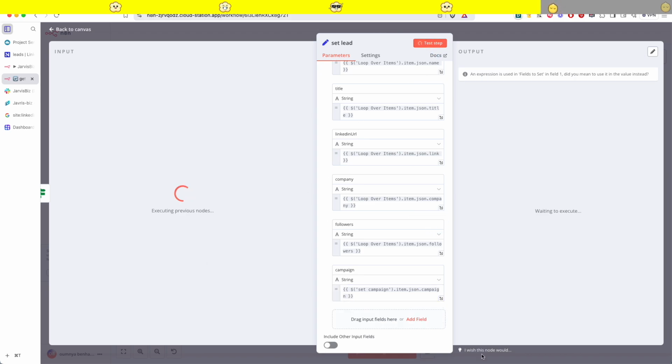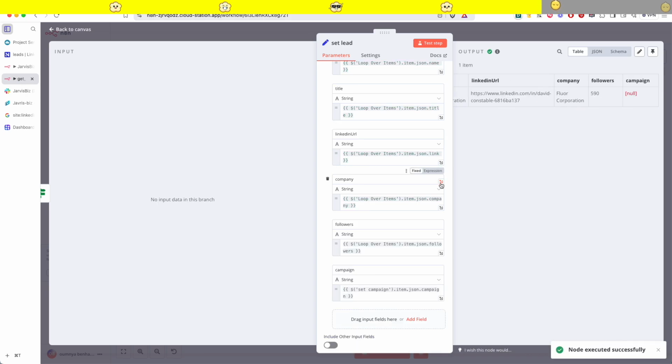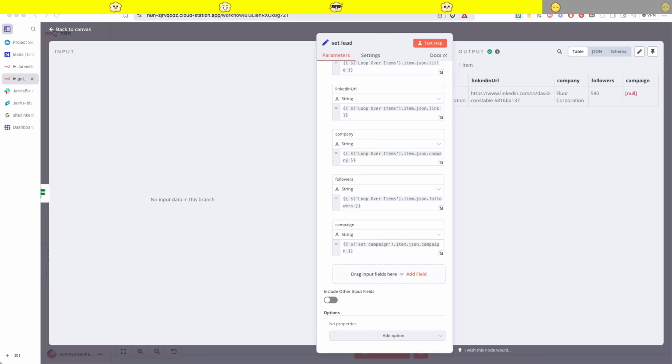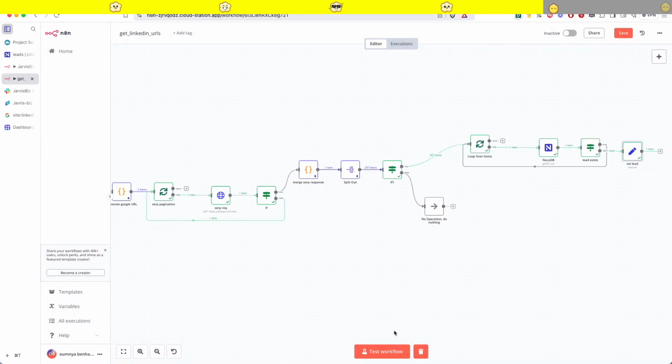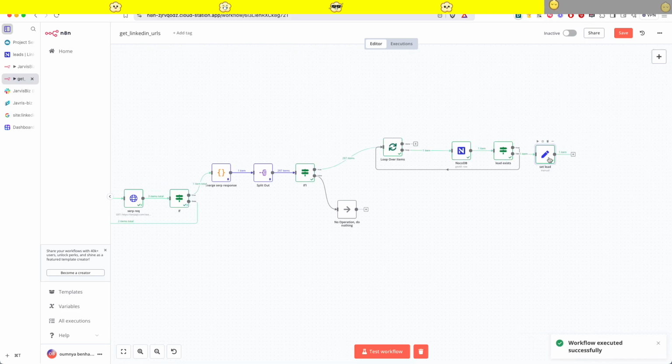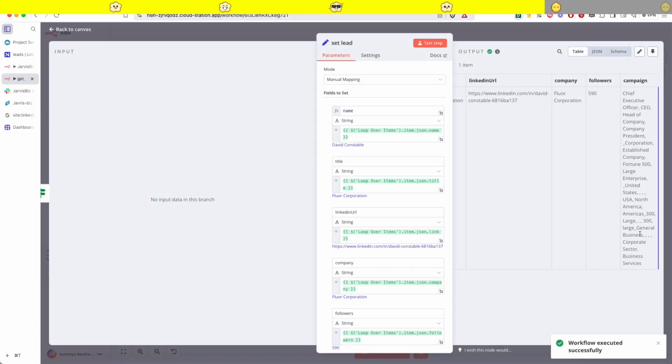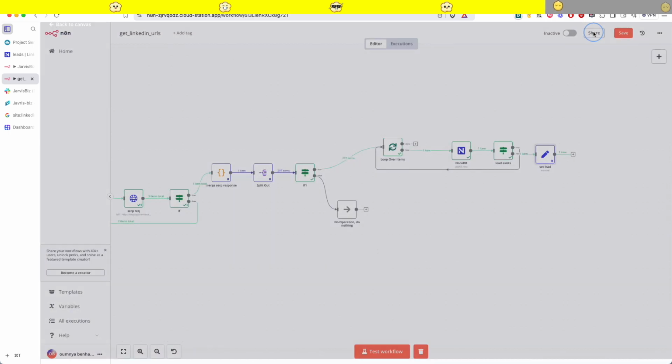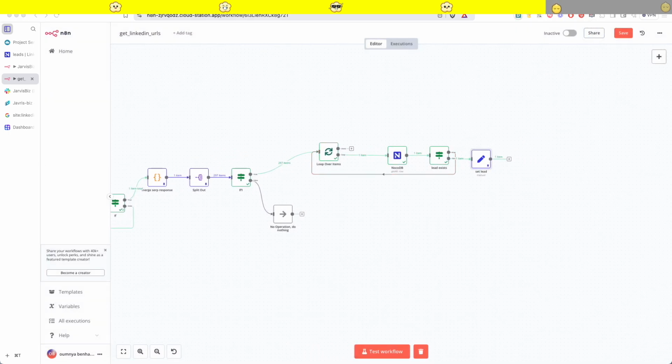All right, and that's it. We have everything except campaign, so I'm going to need to redo the whole workflow to get it. Okay, and now we have the campaign. I'm going to pin this, and it's going to be our first NocoDB test to create the lead.